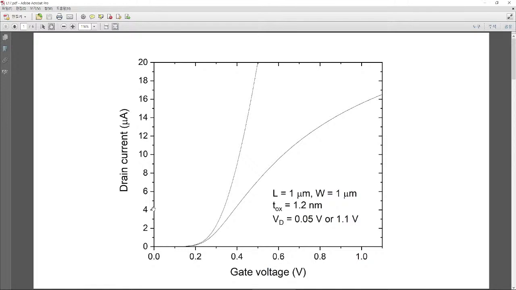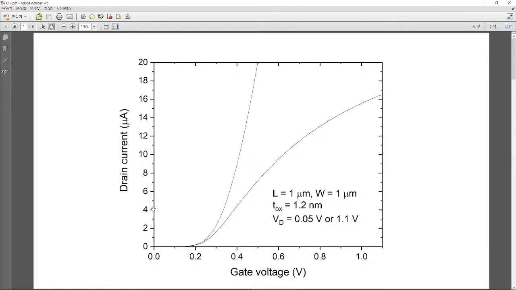So I think that I'm now delivering a very important lesson to you. Even my students in the graduate lab sometimes do not understand this point. When you characterize your MOSFET, please, the most important one is this curve. So don't be pulled by other figures. First of all, when you ask yourself, how can I characterize a device such as the MOSFET, the most important one is this curve.